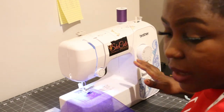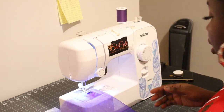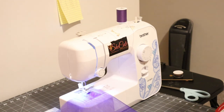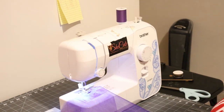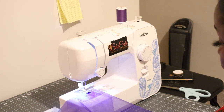When you've determined the number of inches that you have as band, now you start sewing your channel. This is your foundation. Your foundation has to be really good in order for your tutu to come out good. So you want to make sure your foundation is really good.